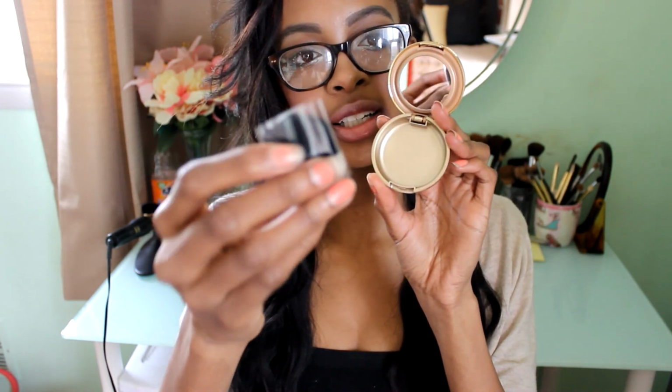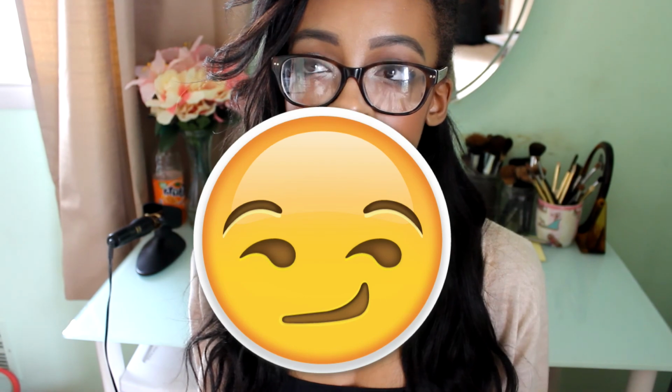So for blush, I would definitely recommend looking at the Milani Baked blushes because they are so good. They're so pigmented and they literally last forever because it's a baked blush, so you have like all of this product, and then underneath they give you a little brush to use. As you can see, mine is literally still in the packaging because I don't use it. And then there's also a mirror as well. I know they sell Milani at Walmart, but I've never found it at Target, so I would look at Walmart or like online, like drugstore.com or something.